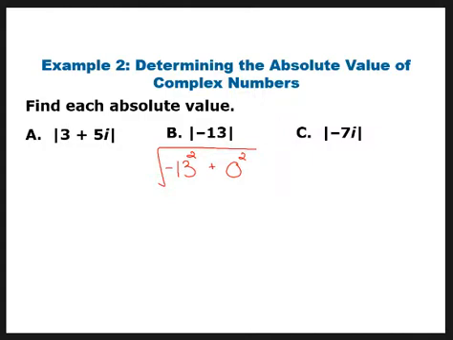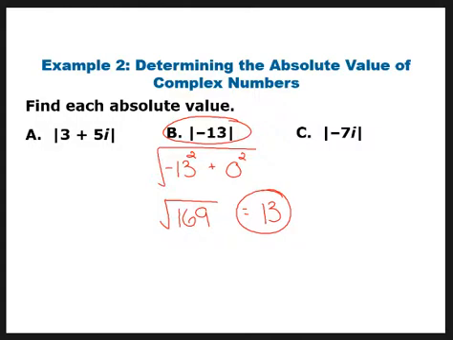So what I'm looking at now is basically whatever happens when I take negative 13 and square it, I get positive 169. And you can actually take the square root of 169, which would be 13. So the absolute value of this is just 13. Now that makes sense, doesn't it? Because if there's no i part in there, if you just take the absolute value of the real number part, the absolute value of negative 13 should just be positive 13.